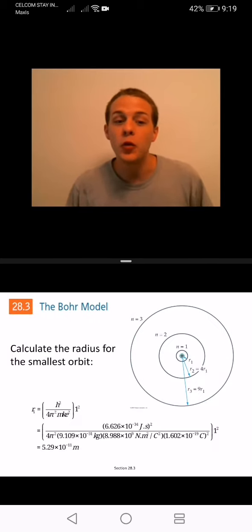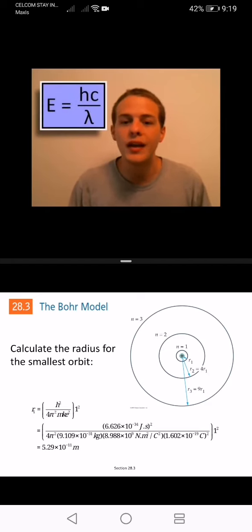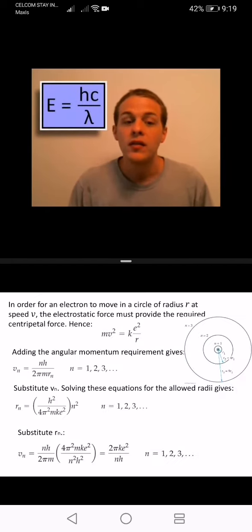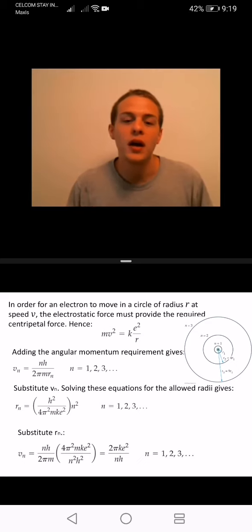The energy of each photon is related to the wavelength of the light according to the equation E equals hc over lambda. Since the atom emits only a series of photons with specific energies, there are only going to be specific wavelengths of light that show up in an atom's emission spectrum. And that's why we get a series of bright lines instead of a continuous white light spectrum.